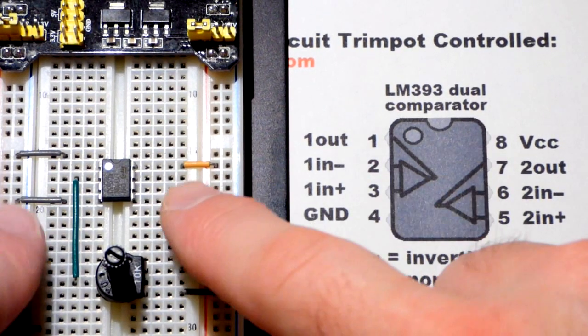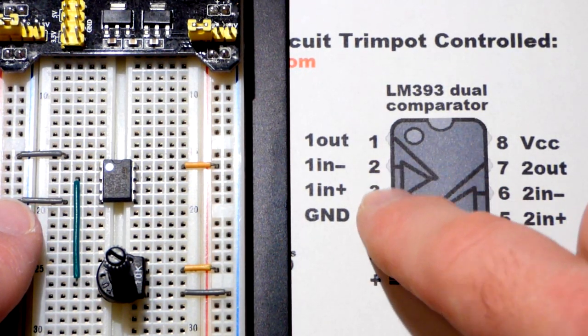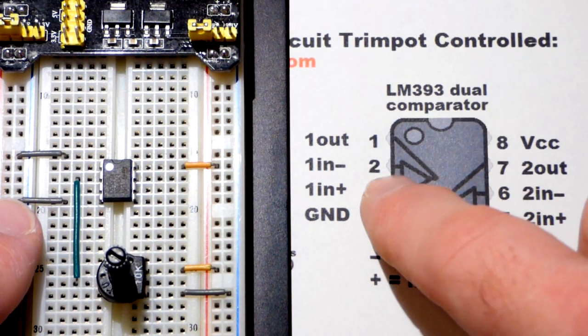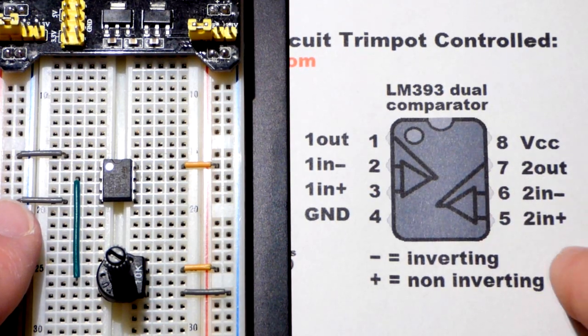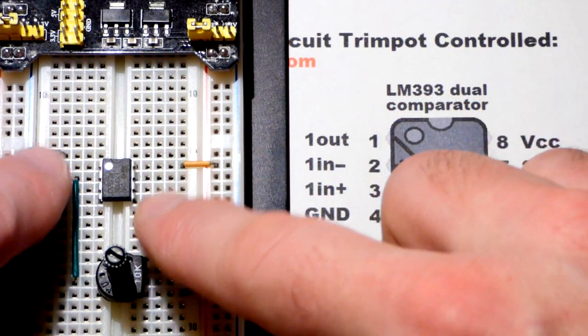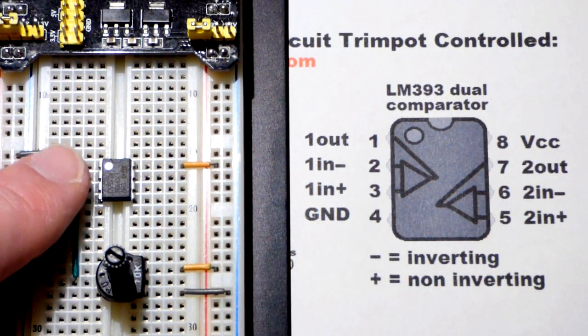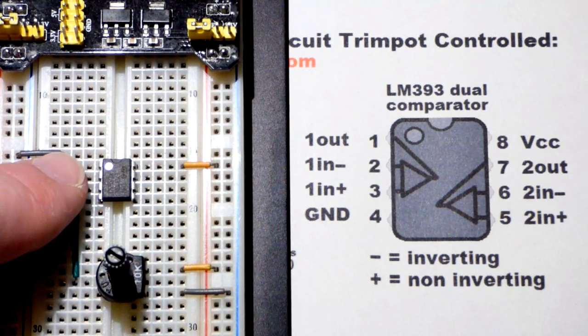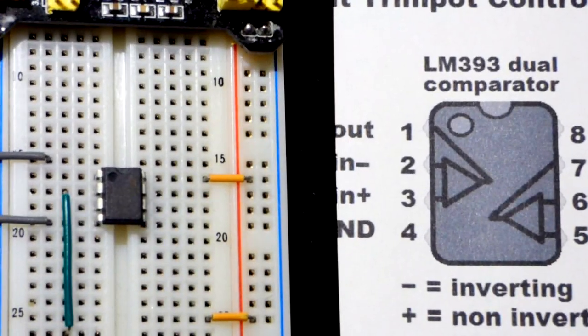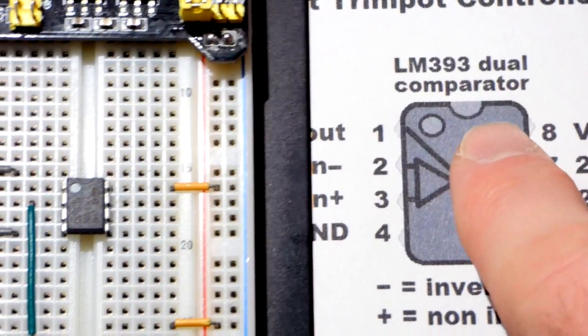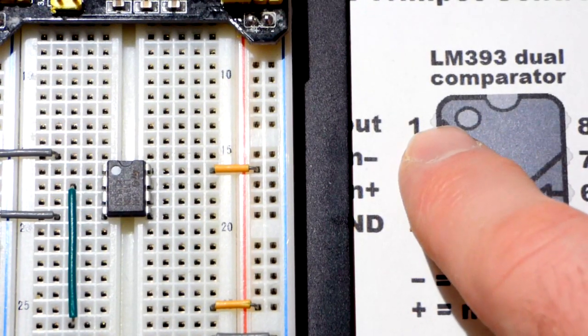To begin with we'll look at the integrated circuit itself. It has actually two comparators within it. It compares the voltage difference between pins 2 and 3 or between 6 and 5, and based on that voltage difference it outputs either a high or low signal at either pin 1 or pin 7. This is a dual inline package made out of plastic with pins down two sides that fit into a breadboard. They're just a little wide when you get them and that's pretty typical. This case has a divot here, and there's also a little divot on top. You put it to the top and then pin 1 is off to the left, then you start to the left working your way down to get the numbers.